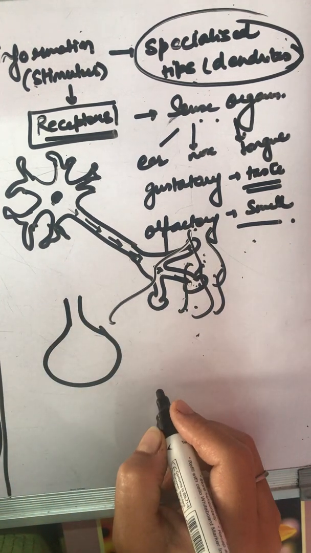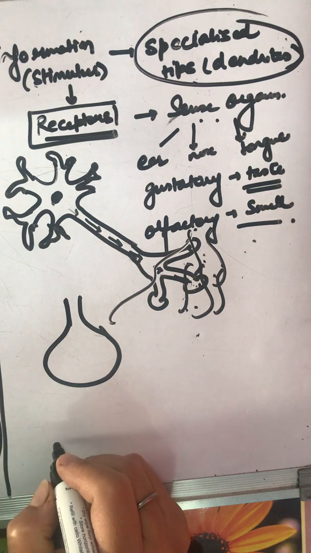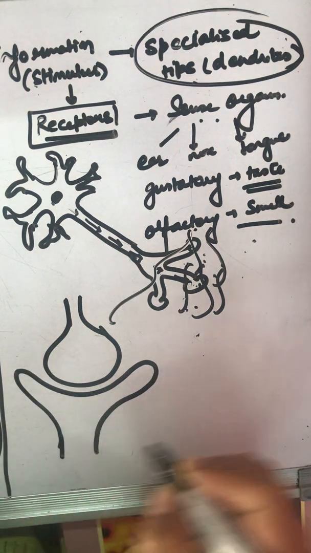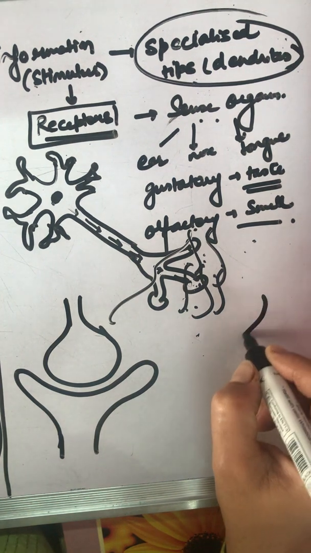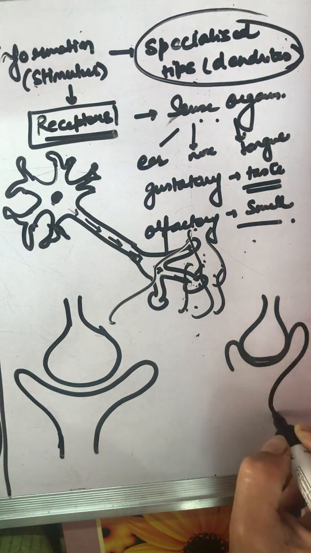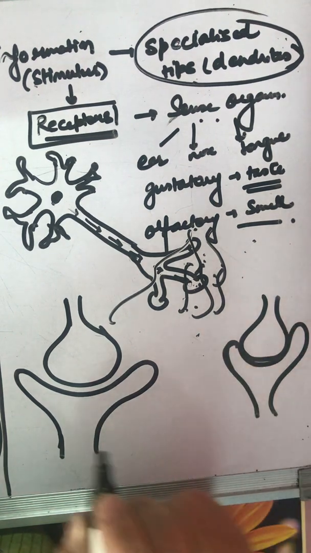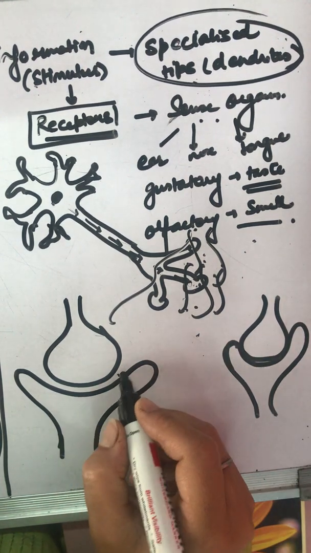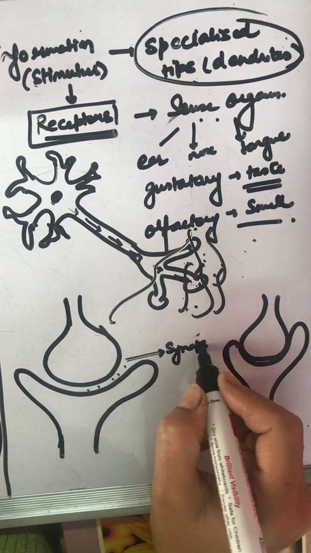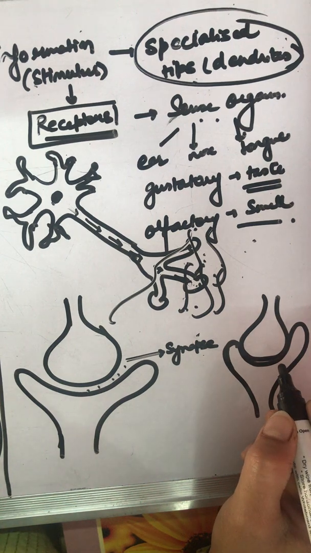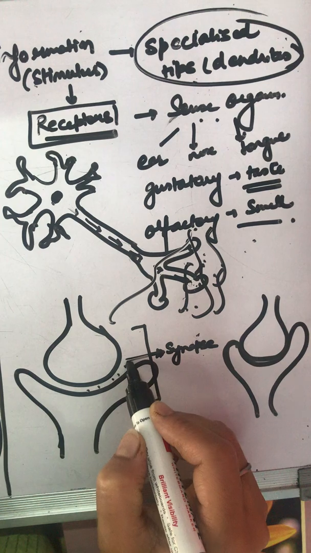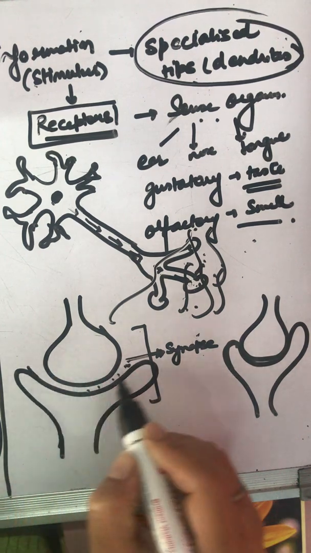If the nerve ending of a pre-neuron and the dendritic tip of a post-neuron have a gap in between, and if there is no gap, alright, so if there is a gap in between, this gap is known as synapse. Then what will happen? This entire section को हम synapse बोल देते हैं because ये तो cleft होता है ना, pocket बन जाती है, तो इसको हम बोलते हैं cleft.